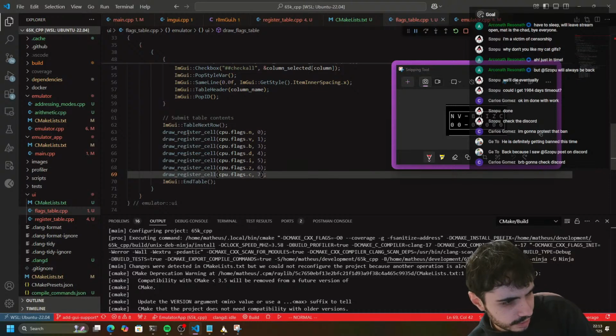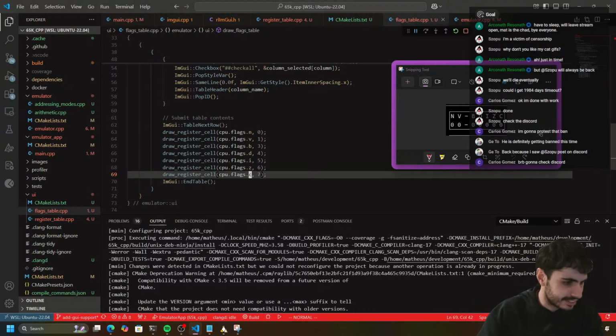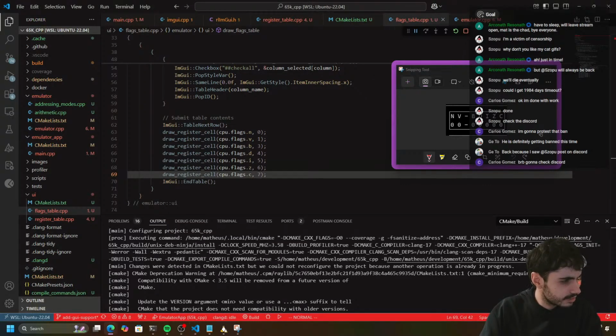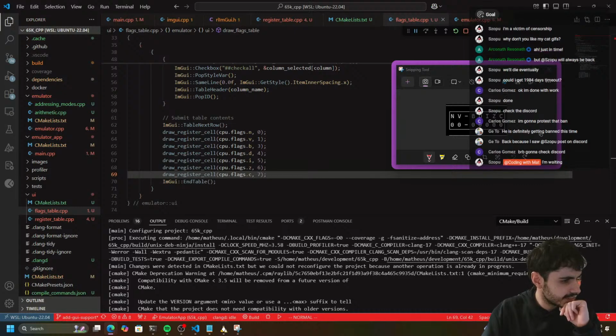I'm gonna protest that ban. He's definitely getting banned this time because, oh my god, what have you posted? What have you posted, dude? Oh god. Yeah, you're gonna get banned. I do not condone the use of drugs, so please don't post anything like that. Any last messages?